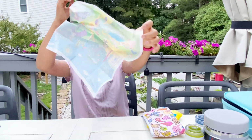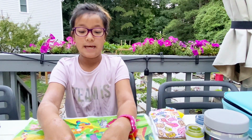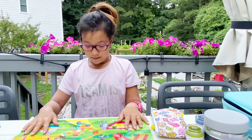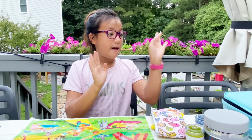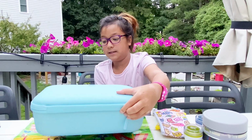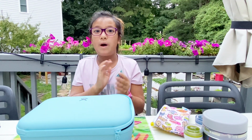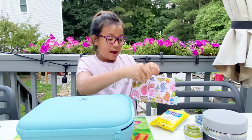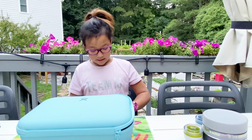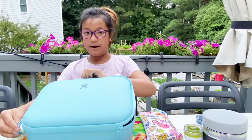This placemat, like this, has this tape right here where I can just peel it off, but not today. So I'm just gonna have it like that. And then I'm gonna put my lunchbox on my placemat. And then I'm going to take this wipe and wipe my hands. Then I'm gonna put everything back, yes, even the trash. Zip this back up, and then you're ready to eat.